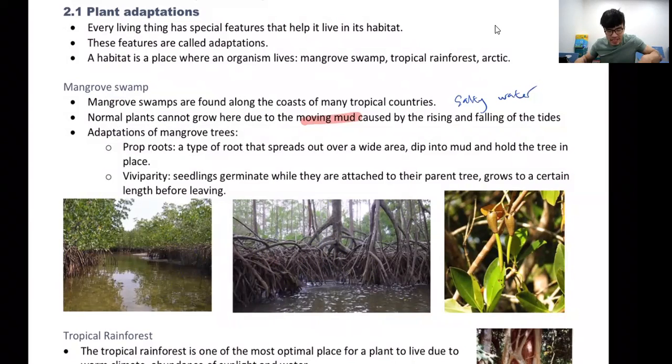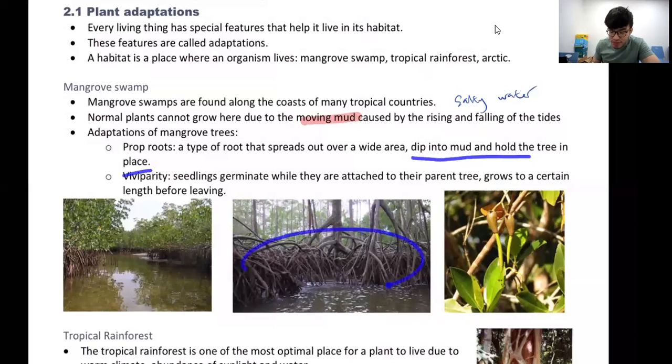This is how they increase their area and hold themselves well to the ground. They cannot do it like normal trees with roots underground because the mud is constantly moving, so they just hold themselves over the mud. They dig into the mud and hold the tree in place.